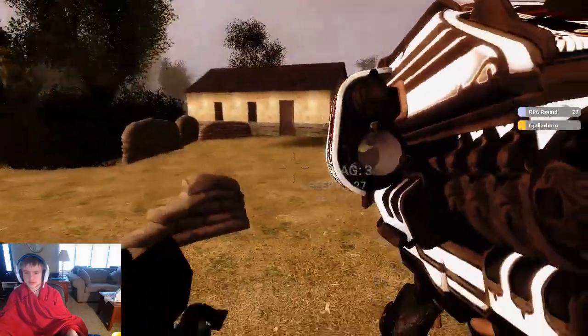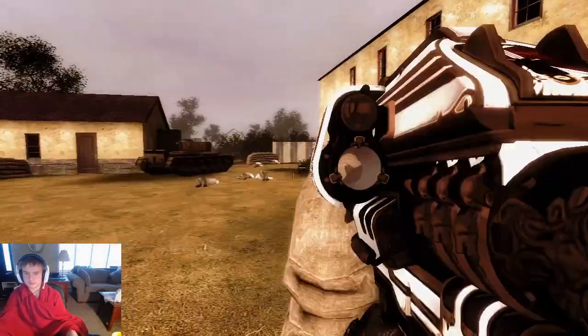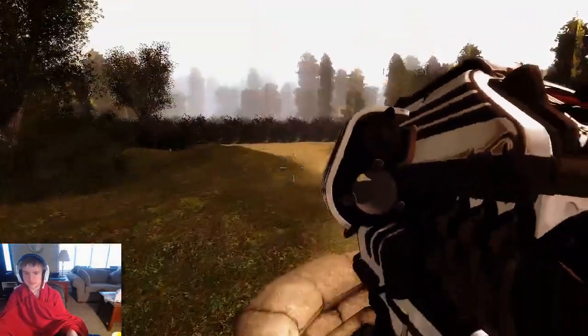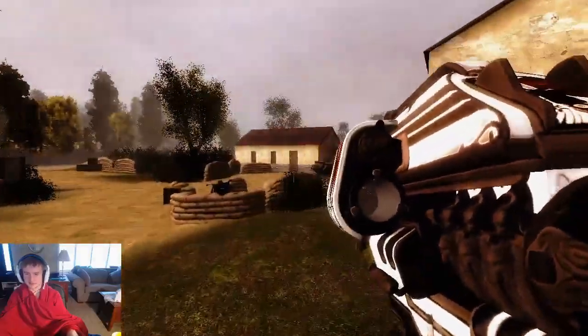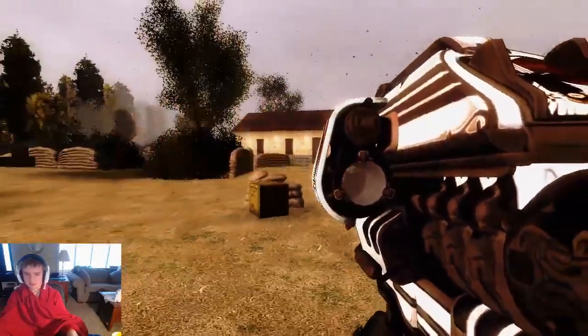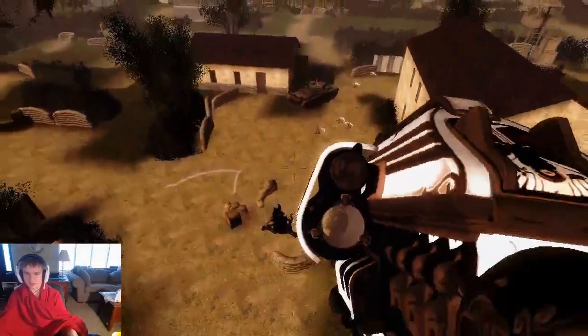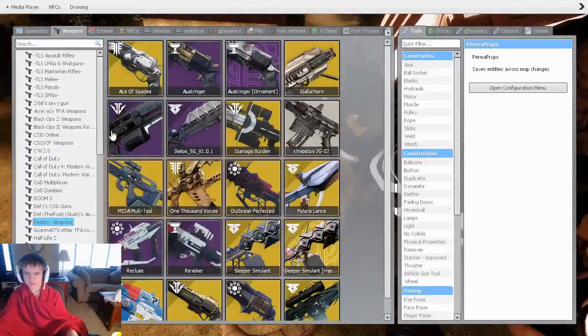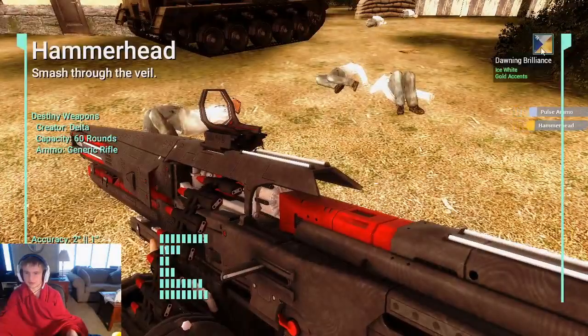Then you got the Gjallarhorn, the very good rocket launcher. I don't see why they haven't brought this back in Destiny 2, but I guess everything from Destiny 1 can't always come back. One rocket versus the two. Then you got the Hammerhead. You got a skin for it.